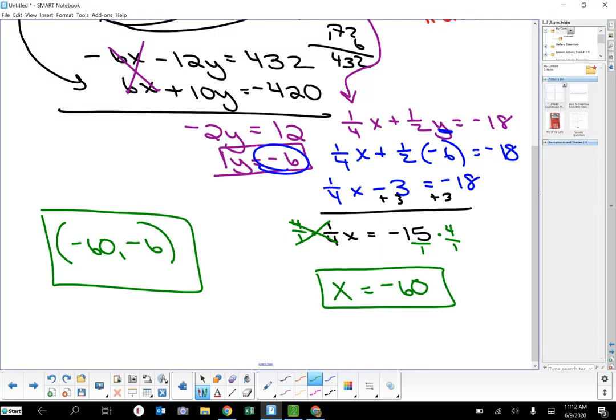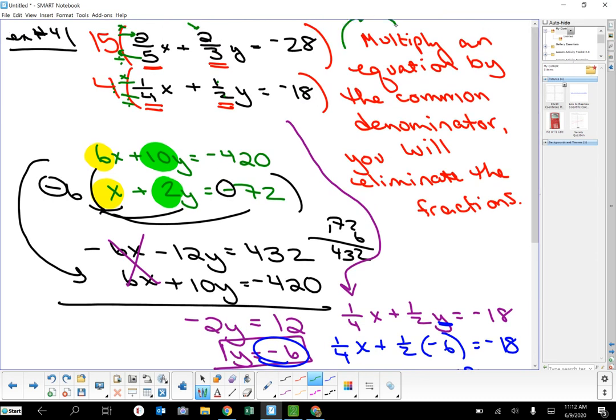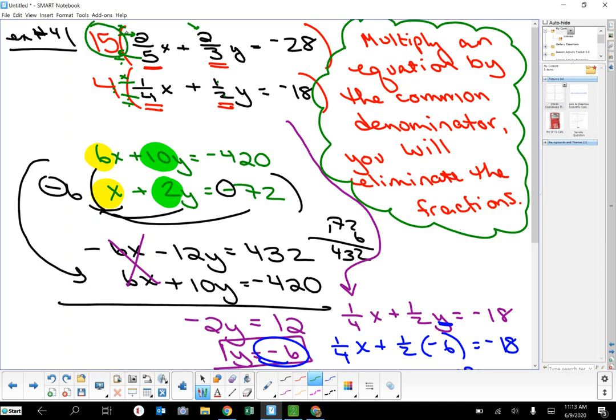So don't worry, again, if you get these kind of big numbers. All right, so the reason we did this one was for this process, right? Multiply the equation by the common denominator. And if you couldn't follow what I did up in there, you can simply in your calculator go 15 times 2/5. It will tell you it's 6. Just don't forget to put the variable on. And then 15 times 2/3 would give you 10. 15 times 28 obviously is 420.